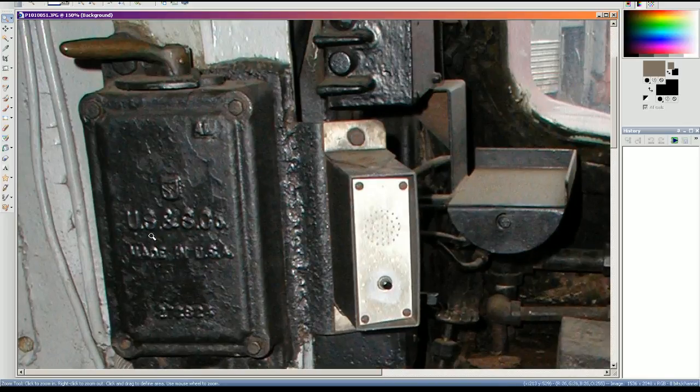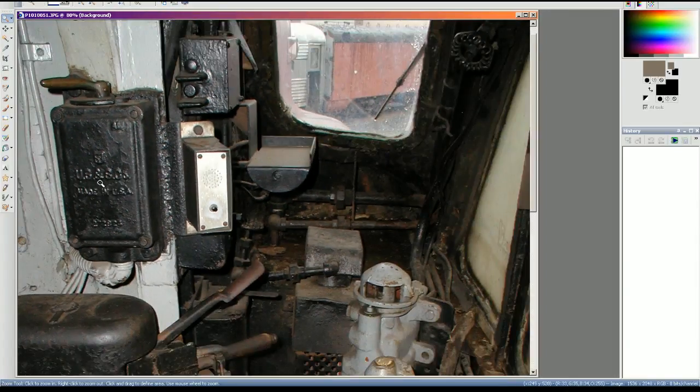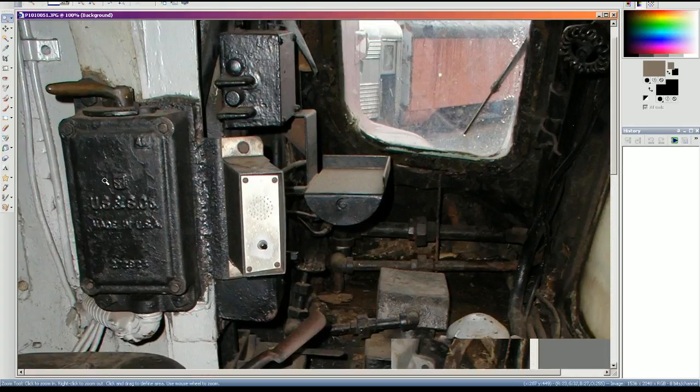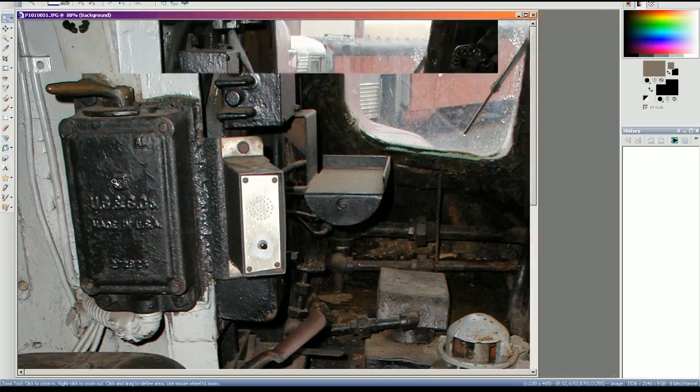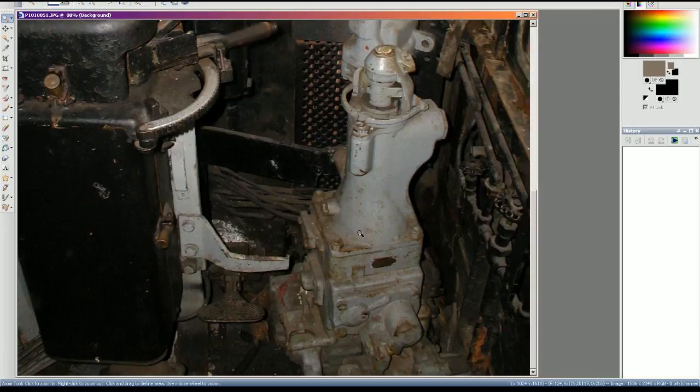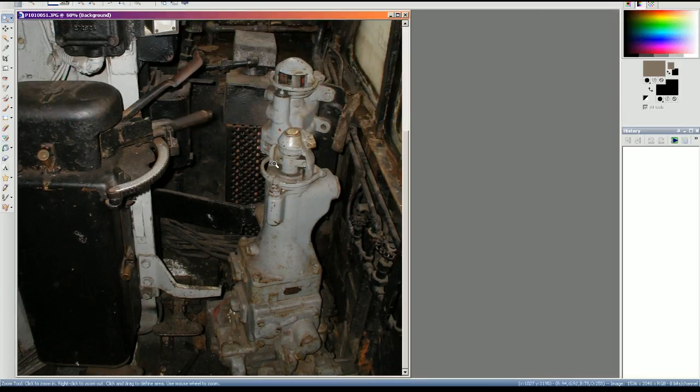Note, made by US&S. So when US&S made your signals, I mean, when you had a cab signal display, you got the same sort of beefy cast iron cabinet that you got for the actual signals. They didn't know how to make it any other way. Air brakes, I'm not an air brake person. There are air brake people who can tell you exactly what type of brake schedule those are. I'm not one of those.